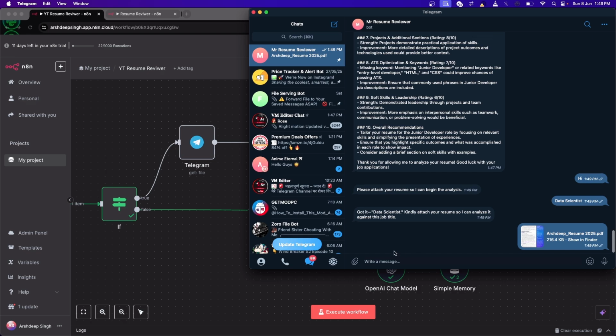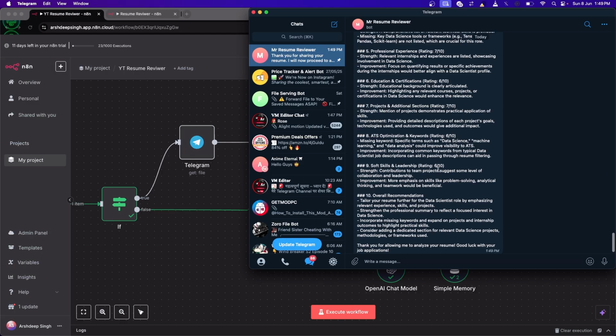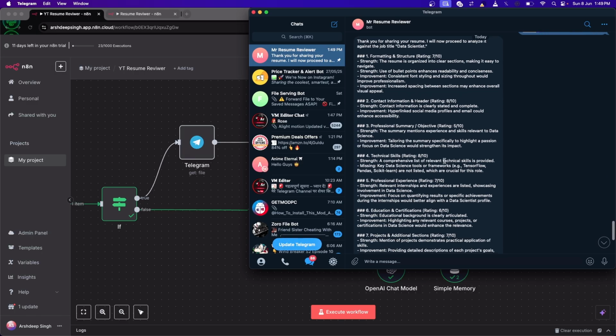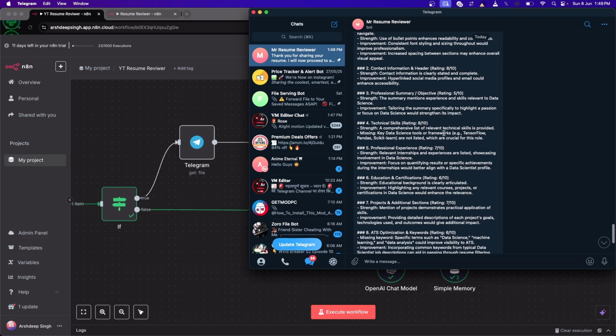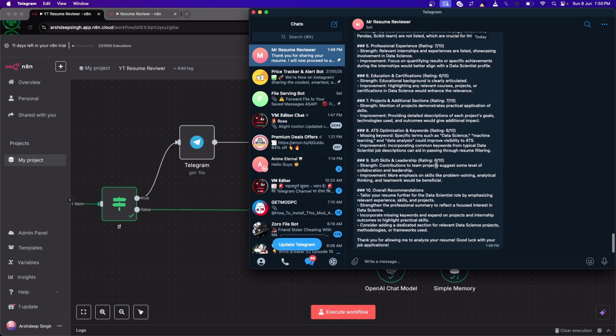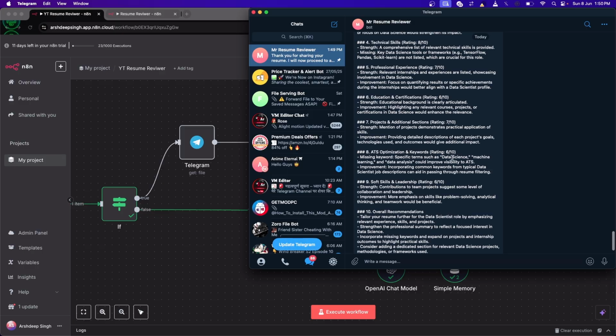I'm not sure how to show a skeleton here because I didn't do a lot of research. I never created a Telegram bot. This is the first time I'm doing it. Perfect. So as you can see, I got a review, and for professional summary, it's very bad. So I have to work on professional summary, I guess. And then there are different areas of improvement, different keywords this time they have provided.